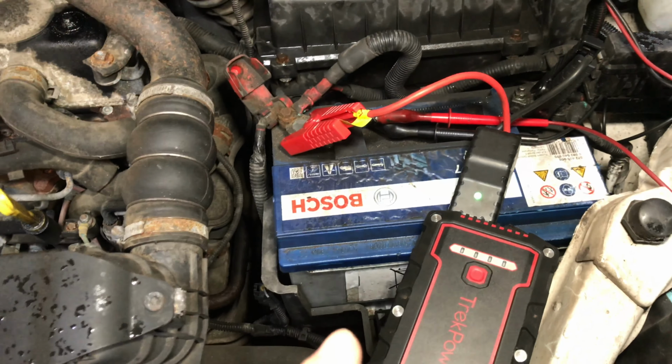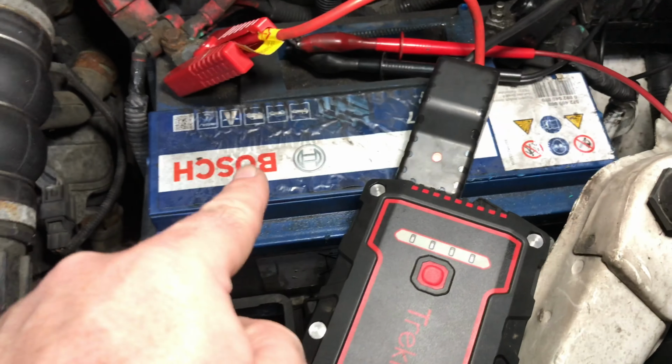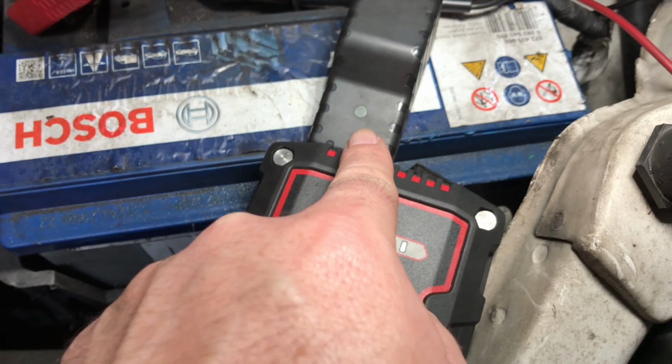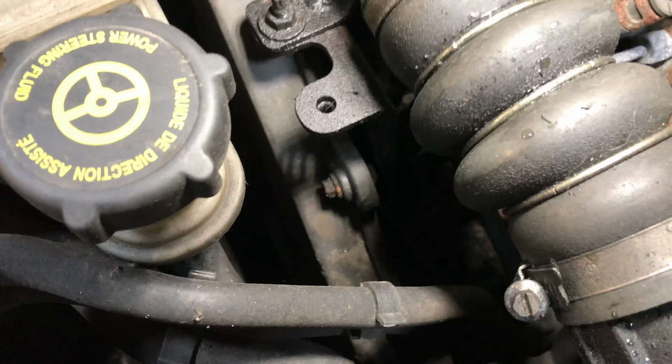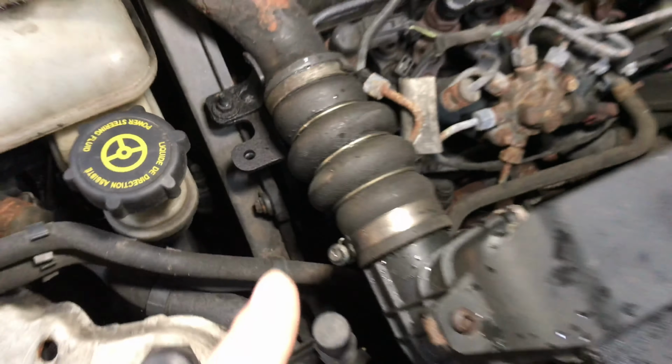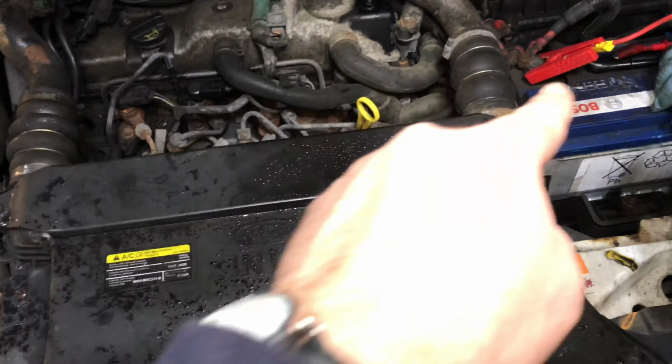The guy's complaining about a noise, so watch this. We're having a flat battery. We're currently putting boost into this, and when this cuts off, hear it? It's loading up the alternator. So he was complaining about a terrible noise from the machine, so I think he needs a battery first of all.